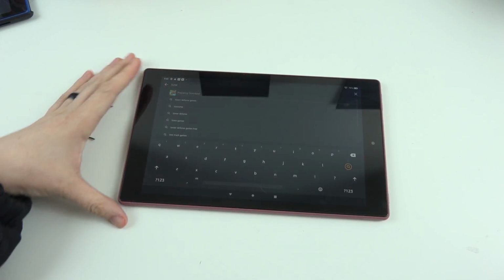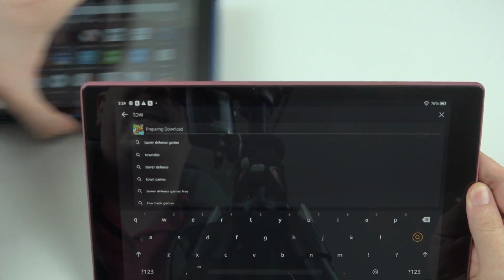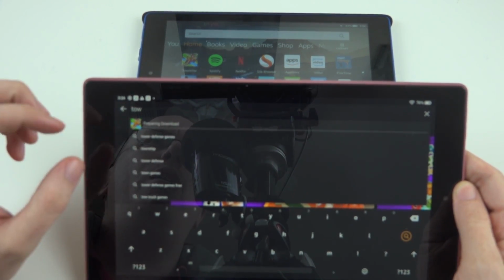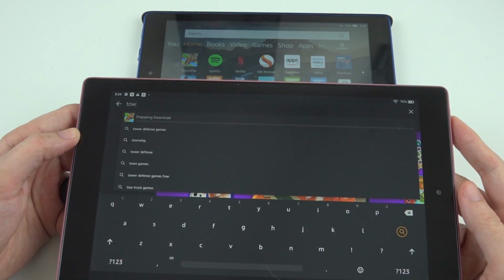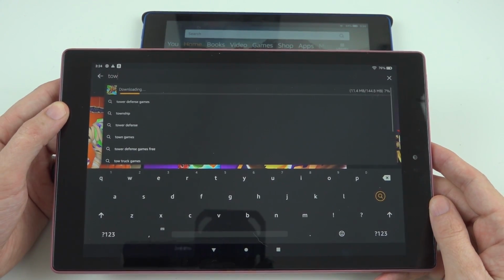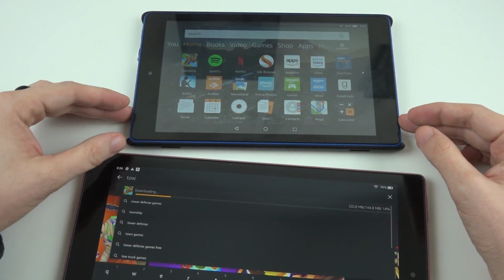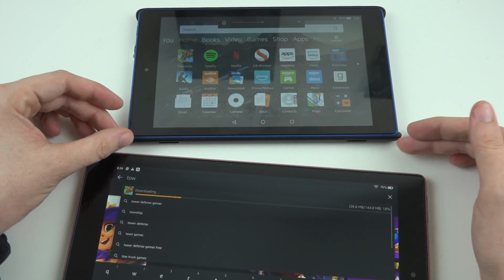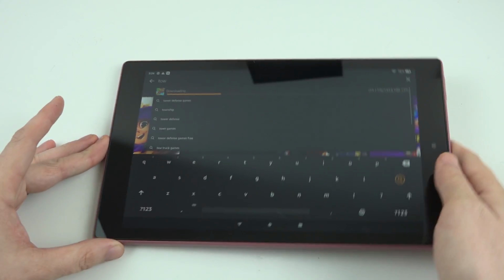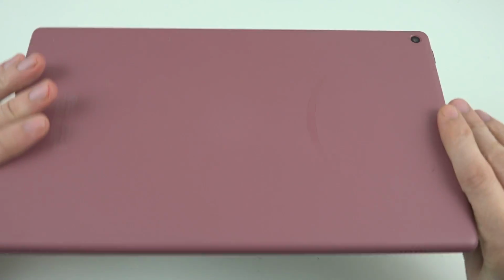I can tell you just by simply using this device for a moment, it feels way snappier than the Fire HD 8. Now, I do have the Fire HD 10 that I'm letting someone else use right now, but I still do have it. I gotta go get it. So I haven't been using it. I've been using this. And this feels kind of slow and meh. You know, it's like 1.4 gigahertz or something. So I definitely want to order another one of these and use it for myself. Because I'll probably get like the blue one.